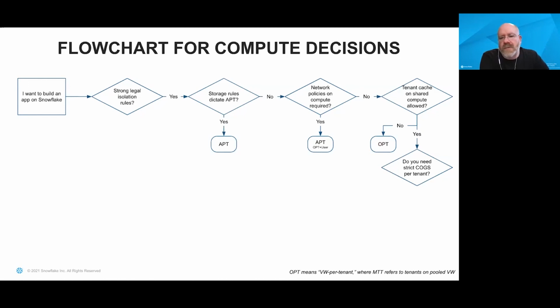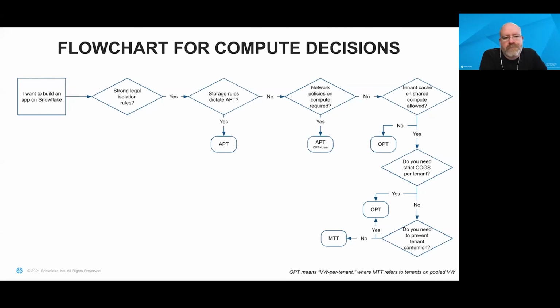And those are around, how strict are your COGS per tenant? Some of our application customers just have that sort of directional need. Others have more strict needs. So if it's more strict, then you want to go down the object per tenant model, so it's easy to calculate. But if not, then you can start to ask things like, is it okay if tenants collide with each other and decrease performance, even in a multi-cluster warehouse scenario? If it is something that you want to try to prevent, then you might go down the object per tenant model path. If not, then you can look at the multi-tenant path, where you're going to pool users onto common compute.